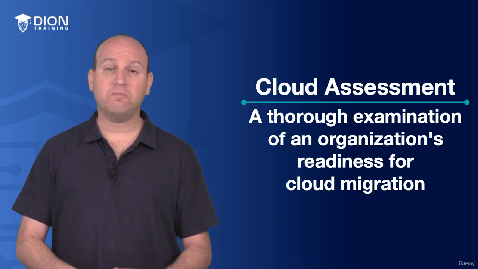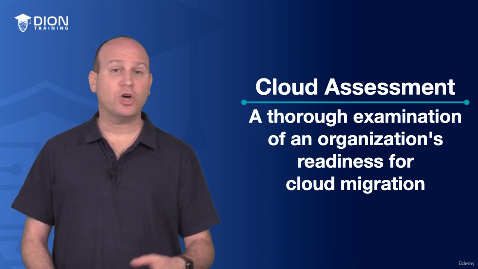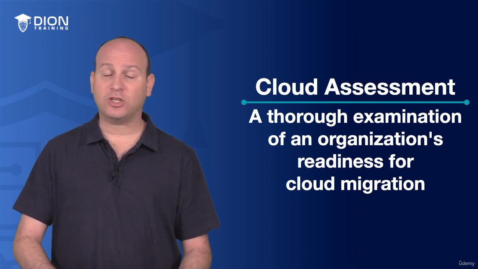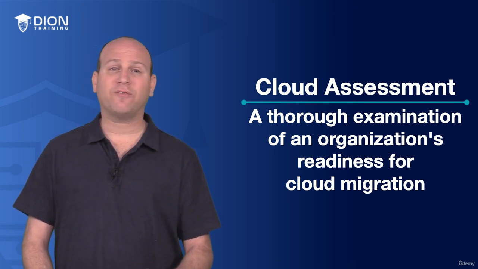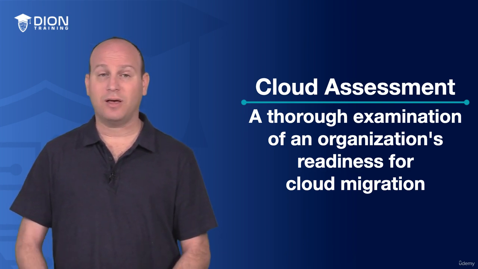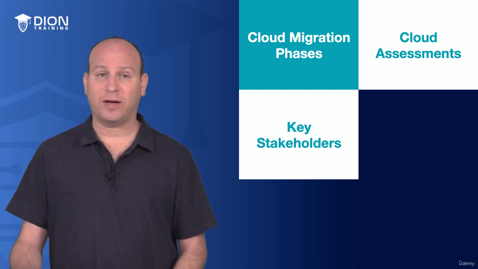Cloud assessments include many different actions, including an examination of the organization's business requirements, current IT infrastructure, orchestration needs, identification of applications and all of their dependencies, as well as evaluating network functionality and identifying the required documentation for the organization's new cloud-based systems. After that, we're going to be discussing the identification of key stakeholders who are going to be involved in your cloud projects and your migrations.